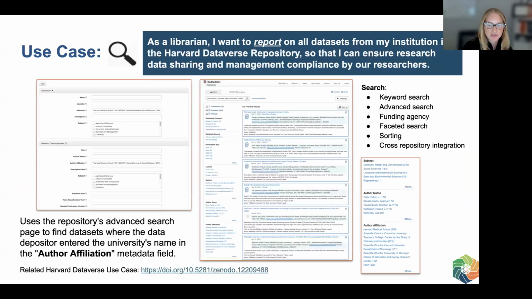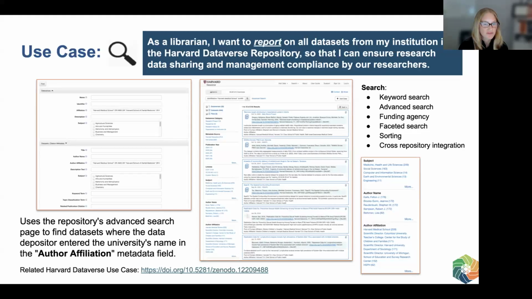In the next use case, we would like to highlight ways data librarians, like any librarian or administrator, can leverage generalist repositories to track and report on data sharing activities at the organization level. So even if your university encourages affiliates to use its own institutional data repository, we should understand that folks may also publish research data elsewhere.